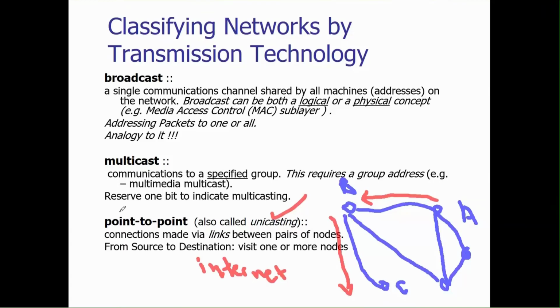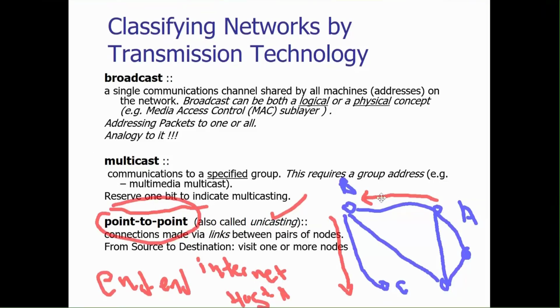Another word for it is point-to-point, end-to-end, host-to-host. Many terminologies for it, but typically it's point-to-point, the most common, P2P. To do that, we use protocols because we need to know which one is the best way, because A could have gone like this, then like this, then like this. There are many different ways to do it. So which one is the best way? I need to come up with an algorithm. This algorithm is what we refer to as routing.